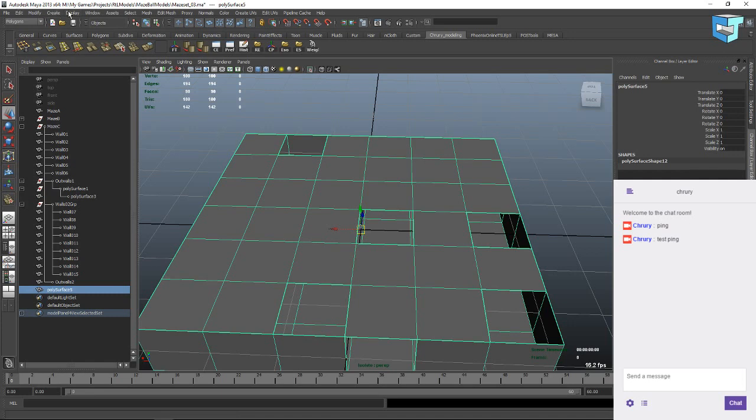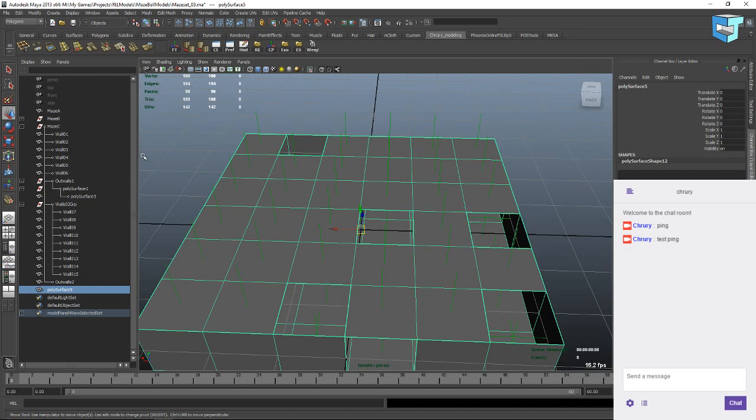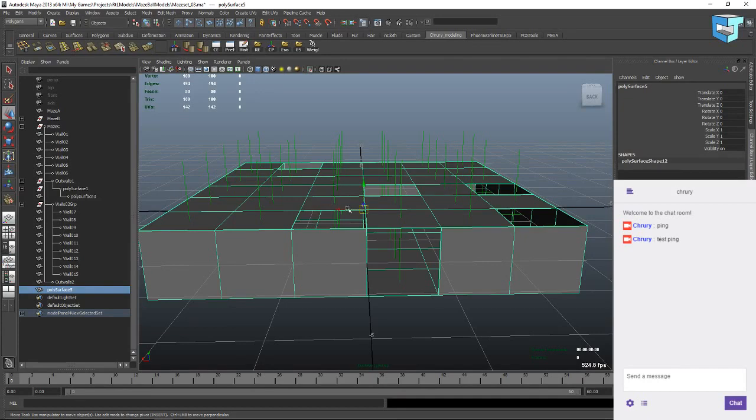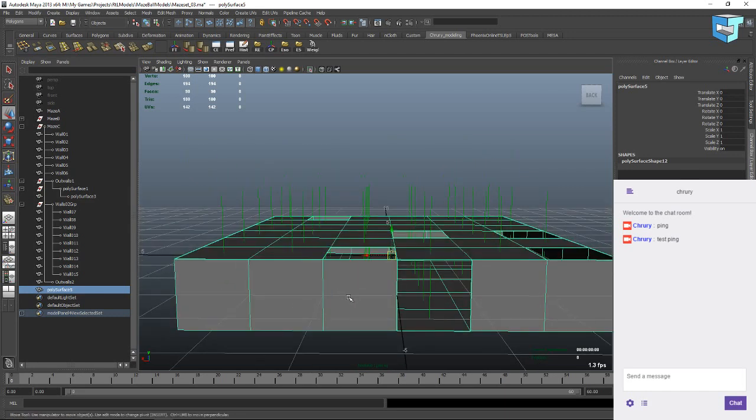So I need to turn on my polygons face normals, and this shows me the direction that these polygons are facing. Now remember, this is the inside of the maze, so I want all these lines which show the direction to be pointing inside, into the maze.